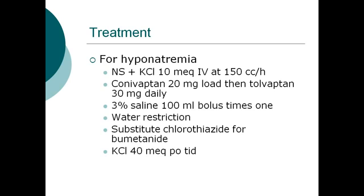Does anybody see a downside? Is there a particular potential issue with giving him potassium? He's got some kidney failure, right? His creatinine's now gone up to 2.1. So, what are you worried about the most right now? His developing an arrhythmia and dying of an arrhythmia? Or giving him some potassium and maybe his K will go up from 2.8 to 5?